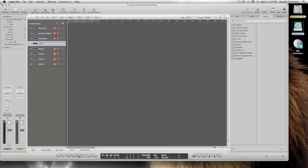Fourth one is going to be tom 1, which is like my first rack tom. Second rack tom, and we'll call that tom 2. You can call them whatever you want, but this is what I'm doing. And then floor tom, or you can call it Tom 3 or whatever. We'll call it Tom 3. Just make it all unified. Just at least you know what the track is.